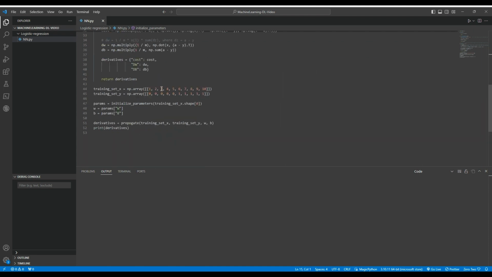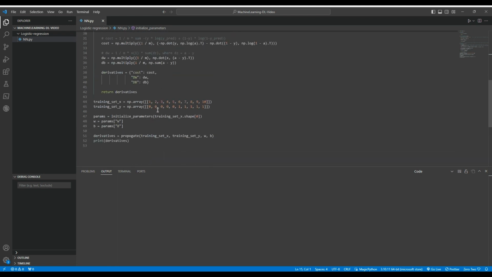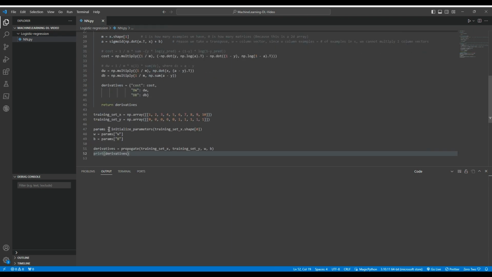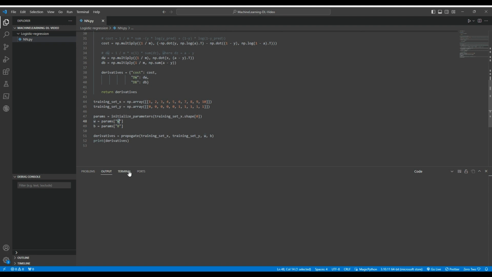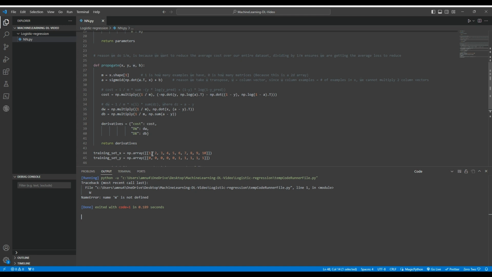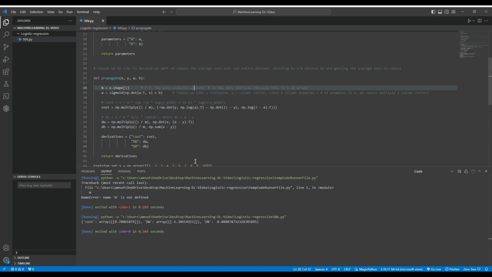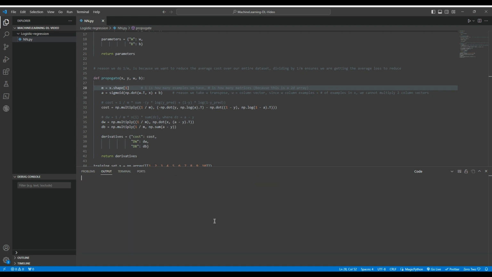And then I called the propagate function and passed in training set X, training set Y, and W and B after they're retrieved, and after I print that, we get our cost and then the derivatives of both our variables.